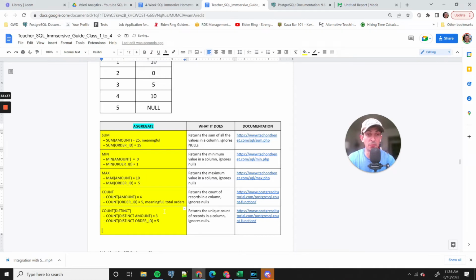Fun fact here. If you want to find out the primary key of a table, count distinct of a column, if that equals the same as the count of that column, that's the primary key, because that means the values don't repeat themselves and they're never null. So count distinct order ID is 5 and count order ID is 5. They're the same number. That tells us that's the primary key. That's a really good hack if you're curious. So now we know what these functions do. You know that distinct doesn't ignore the nulls. It's actually the count part. I'm going to bring that up a lot in this class because I think it's really important.